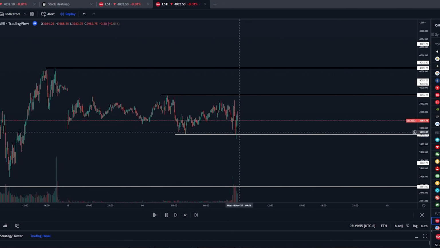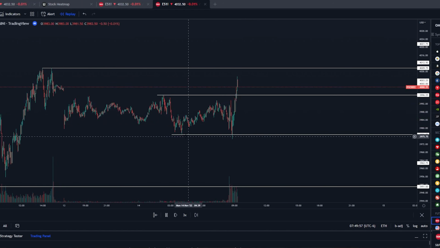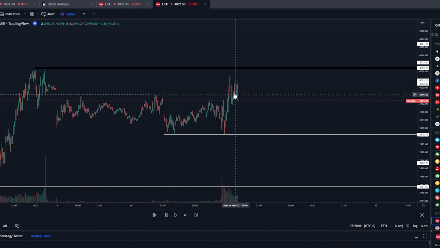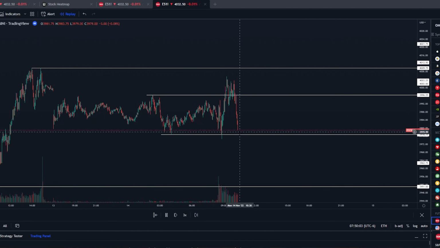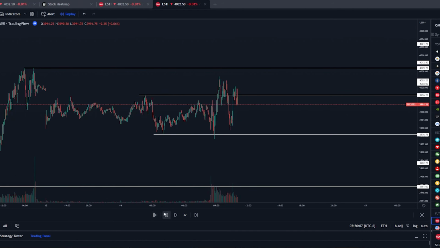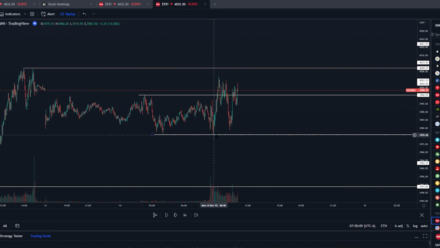And already off the bat, we have a nice test right there off of pre-market lows. We come up, we briefly breach over pre-market highs, consolidate right around it, fail, come back down. Once again, boom, test right off of pre-market lows and bounce back up. So we're already right here, you see the value of not chasing puts at pre-market lows because we continue to bounce off of it. And then we're consolidating right around pre-market highs, testing the resistance zone here, the supply order flow right there. And let's see what happens.